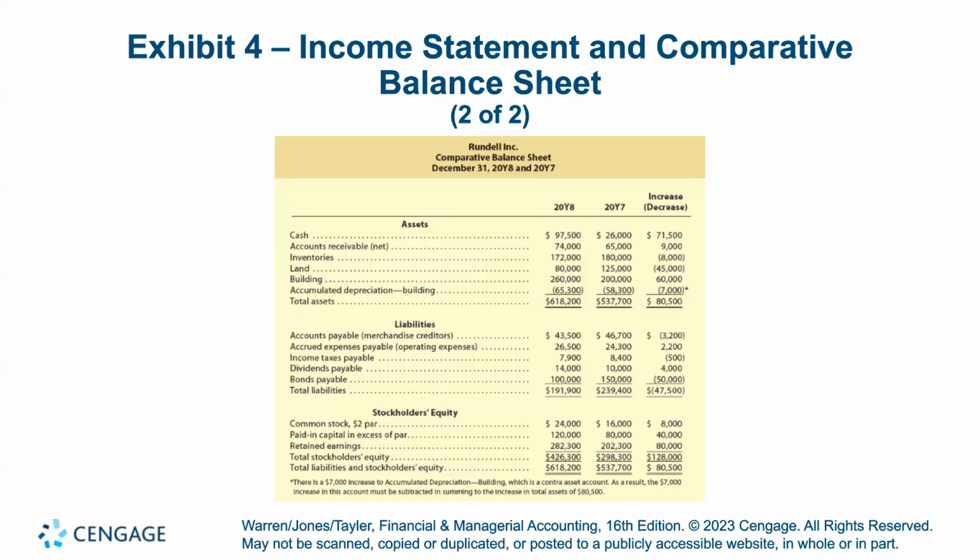The why is what I just explained, and it can get confusing. I've talked myself in circles on it 100 times. So just remember the what. So accounts receivable, it went up. So we're going to subtract the amount it went up by, 9,000. And then inventories, they went down by 8,000. So we're going to add that.